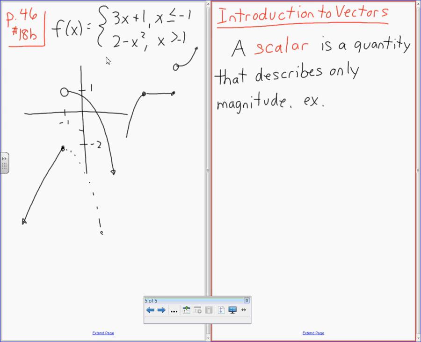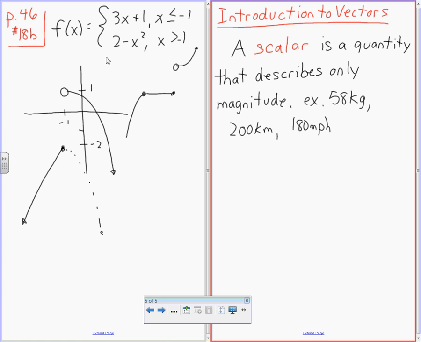Examples of this are 58 kilograms, 200 kilometers, and 180 miles per hour. Those are all called scalar quantities. A scalar quantity is something that just has a length, but without a direction. So if I say I have to travel 200 kilometers this weekend, it could be anywhere. It could be straight up in the air, it could be down, it could be east, west, whatever. But it's just a scalar, it doesn't have a direction.